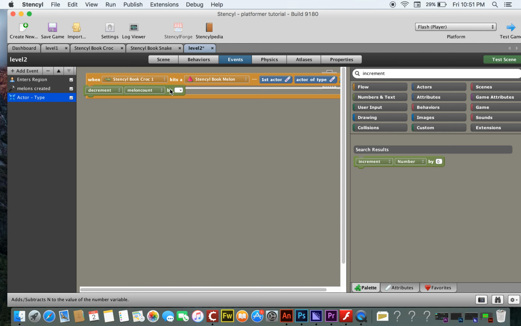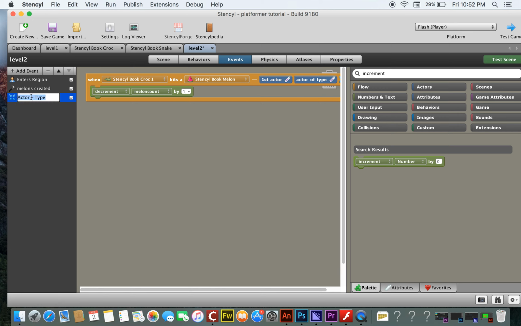So when the good guy collides with the melon, decrement the melon count by 1. So we hit 1, the total number of melons in the level is reduced by 1. So let's call this melon collision.